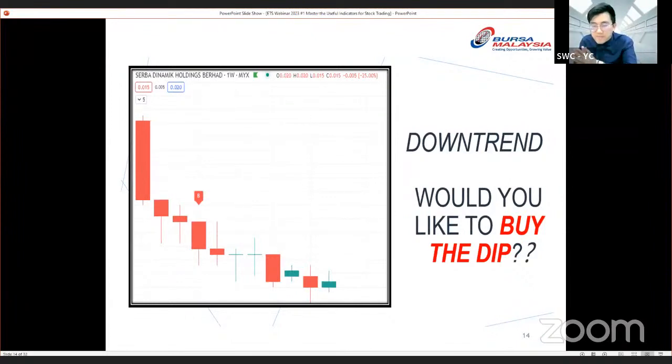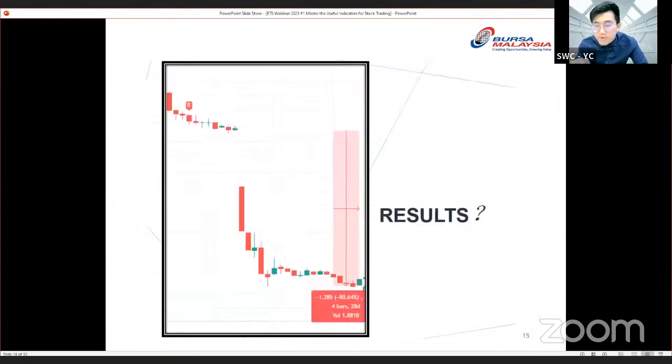This is what we realized after discussing with other traders: it is basically the psychological mindset of retailers. They will think that 90 cents now is very cheap already. So maybe when it drops to 70 cents, they think it is even cheaper, so they keep buying the dip. When you buy in a downtrend, your risk is very high. This one is an example of it, but it is a very extreme one.